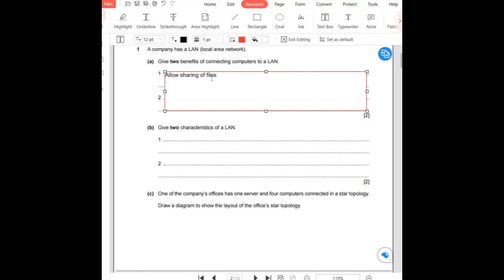You could think of it from a school network point of view, where you can share files between your user accounts or your devices. And we can allow for central management by the school's technician. They're going to essentially manage the whole school's network.